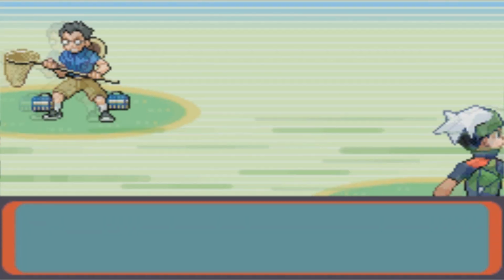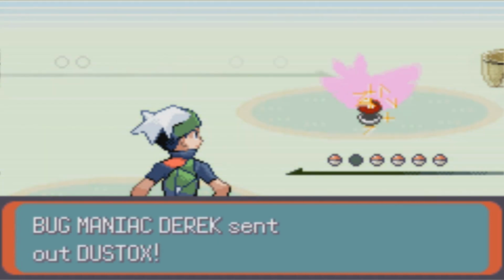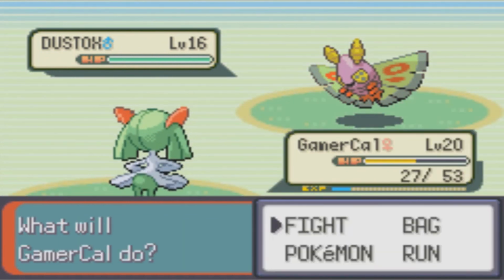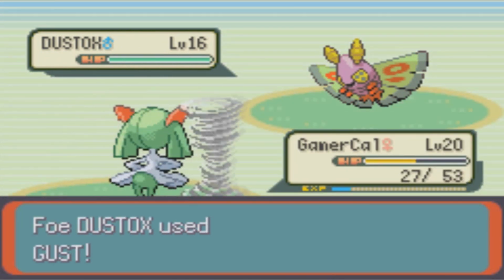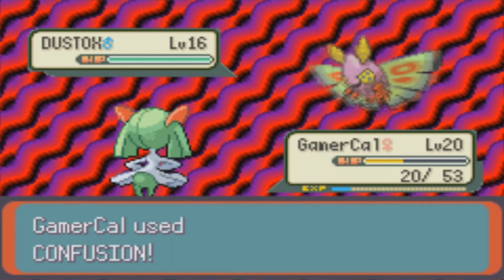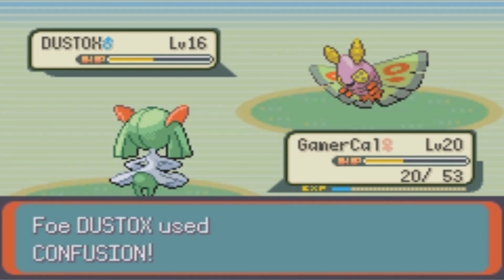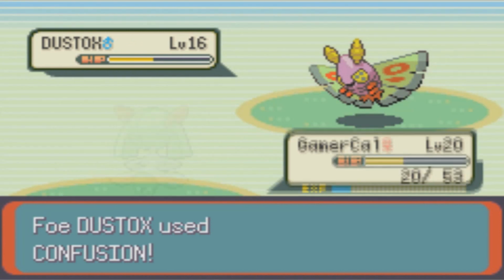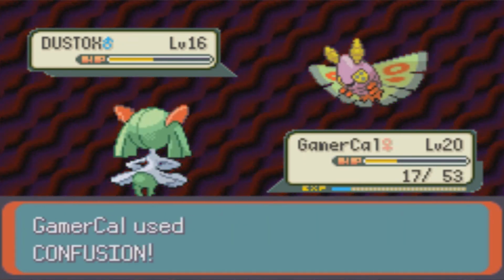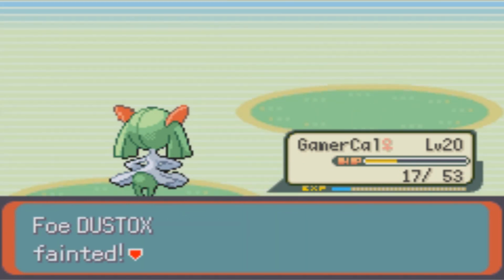So I'm guessing you might have some bug Pokemon? No, he is a bug trainer. Bug maniac Derek. Ooh, so he actually has a Dustox. I want to say this is the poison one, so I think this is good. Yes, it is. Oh, it also tried to use confusion on me. Sorry, my confusion's a little more powerful, I think.